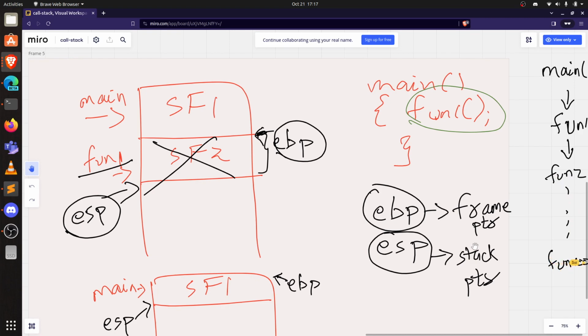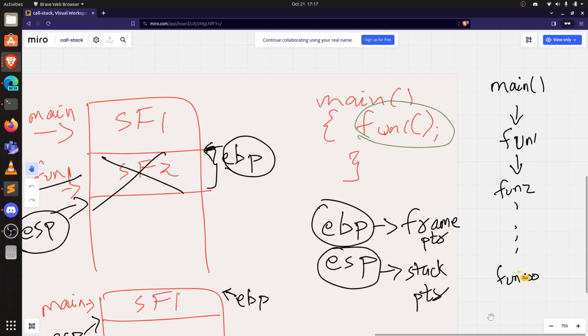For each invocation of a new function, a new stack frame gets allocated on top of the other, so there will be 100 stack frames. The currently active function's stack frame should be the only one used, and my EBP register and ESP register will mark the start and end of that stack frame.